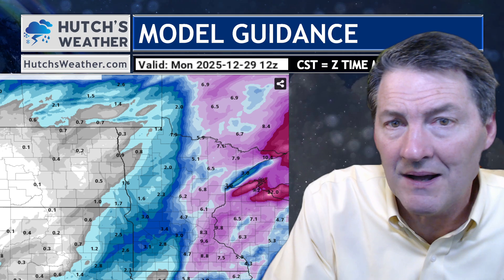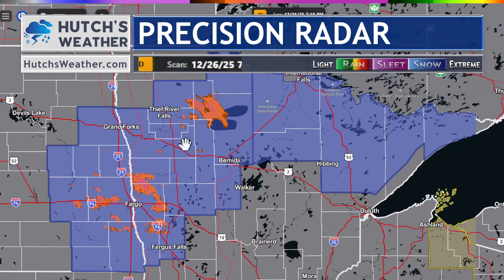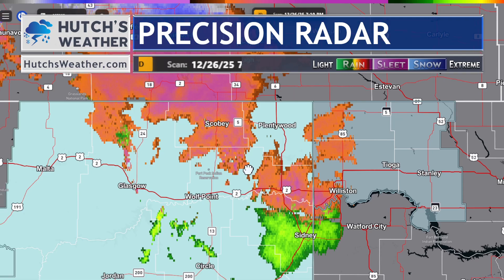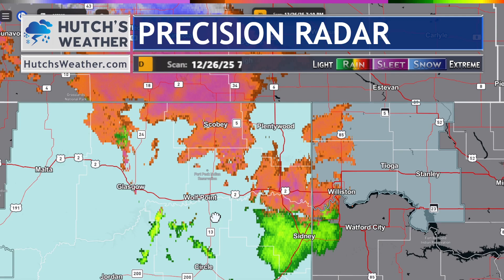Now, what are we expecting for tonight? We do have icy conditions setting up in the northern plains right now, with some freezing drizzle and freezing rain making its way in. Zooming in, you can see showers moving into the Red Lakes area in the evening hours. This winter weather advisory is in effect until midnight, and until morning for the Arrowhead of Minnesota, including Koochiching County, the International Falls area, Hibbing, and on into the Arrowhead.